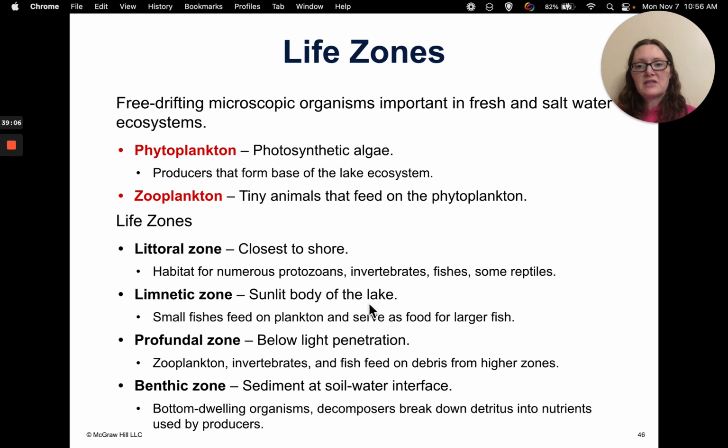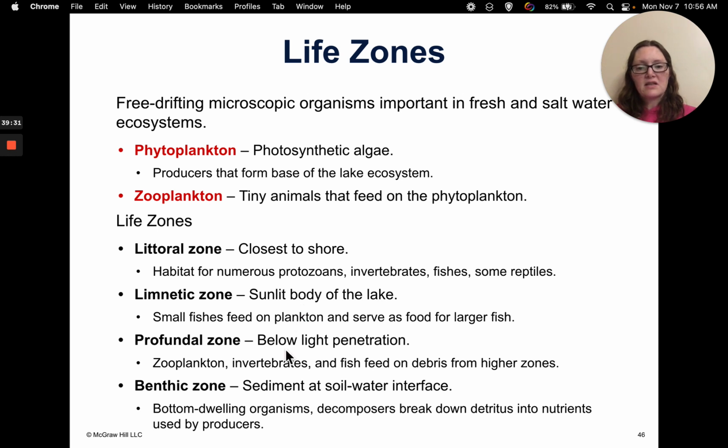There are different levels of life, phytoplankton and zooplankton. Phytoplankton, think of it as plants, and zooplankton are tiny animals. And then we have different zones: the littoral, limnetic, profundal, and benthic. Littoral is closest to the shore.